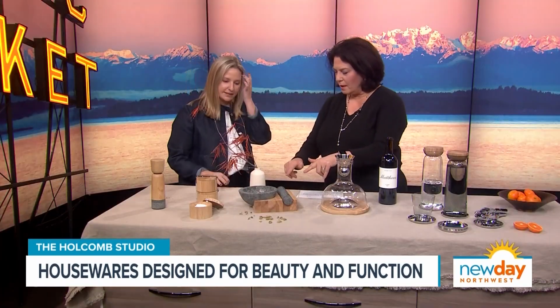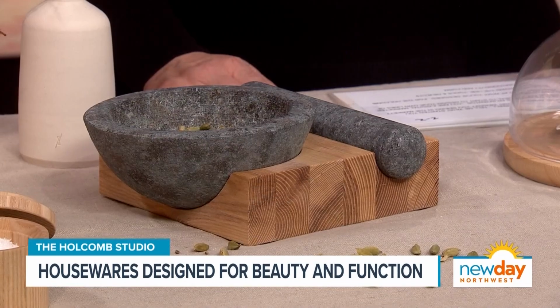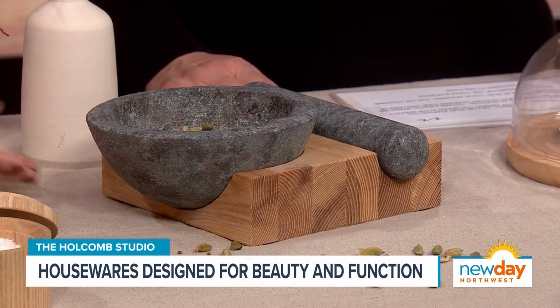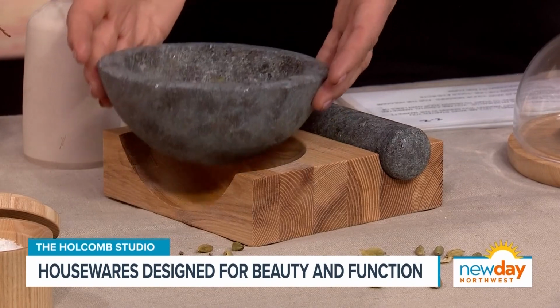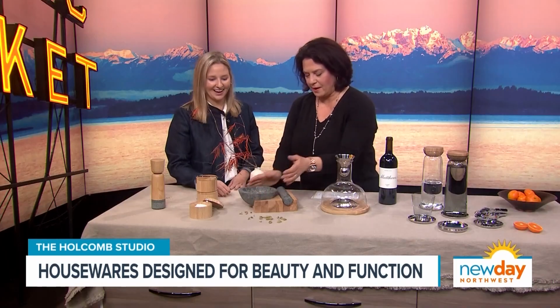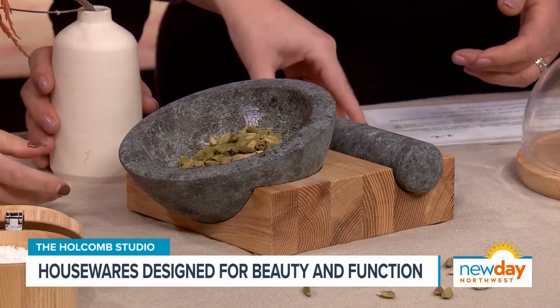Yeah, next in our spice series, we have our perch mortar and pestle. Our designer wanted to play with adding lightness to a traditionally very heavy piece, so that's why she had it cantilever off the base like this. Oh, so it looks like it's just light enough to float. Exactly. But it's actually quite heavy. And it adds some function too, so you can actually twist, pivot it in there.